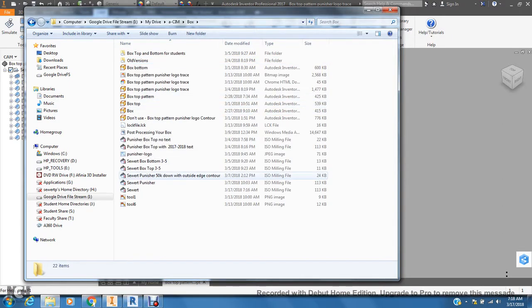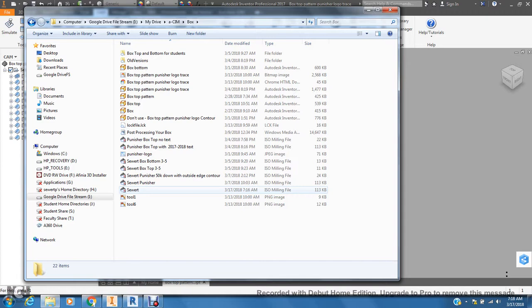And in here, you'll have your file. This is the one I just created. It's Seward. This is my 317. That's the date I'm doing it. And it says ISO milling file. That's what I want, is the ISO milling file.